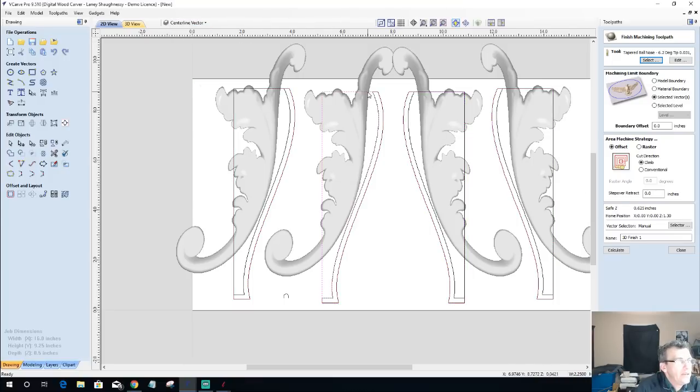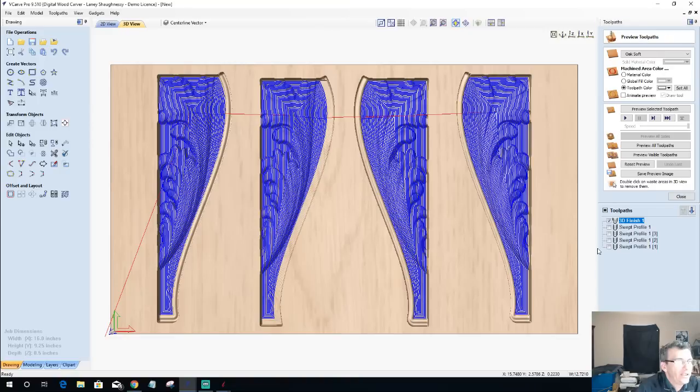That should leave me with this vector and this vector. So now I can select this vector. That vector, wonderful. Number 3 and number 4. Perfect. Calculate. Calculate my 3D finish cut.